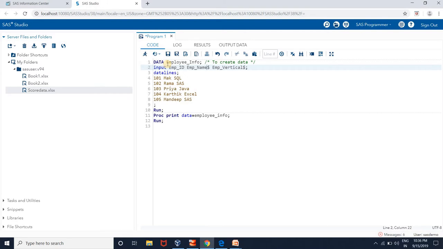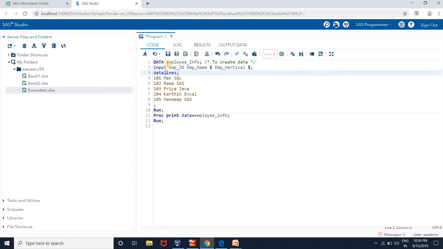Wherever we use characters or words, always use a dollar sign. So you should put the dollar sign after the variable name, and then employee vertical. Employee vertical is, let's suppose, someone from an SQL, SAS, Java or Excel background, and close with a semicolon. Every line is closed with a semicolon.